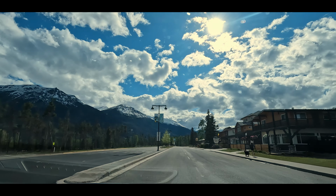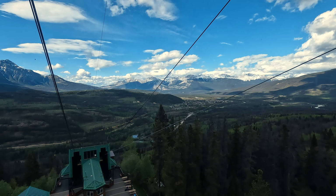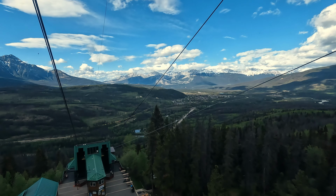The Jasper Skytram was constructed in 1964, so it is as old or as young as me, depending on the person looking. With a starting elevation of over 1,300 meters, the 7.5 minute trip to the top in the enclosed gondola will take you to the upper chalet at 2277 meters, where you will be surrounded by magnificent views of the Canadian Rockies. Views from the summit station are very impressive, but the best views require some work to reach the true summit called Whistlers Peak.